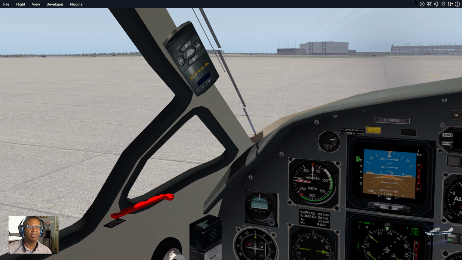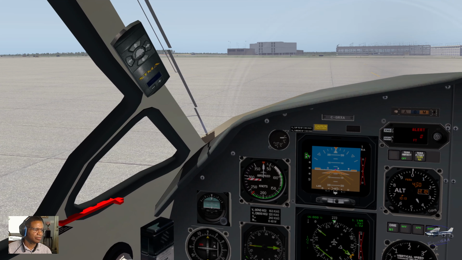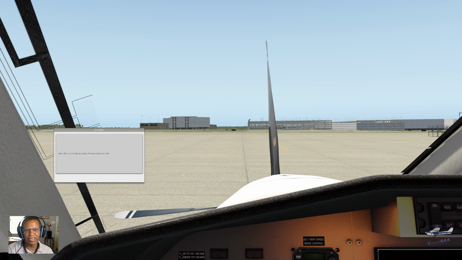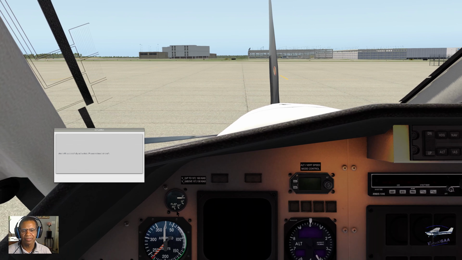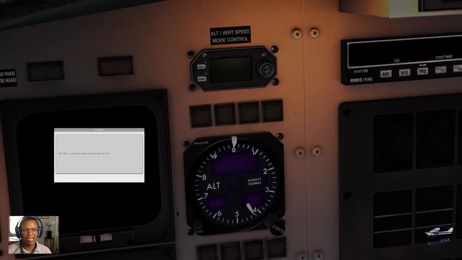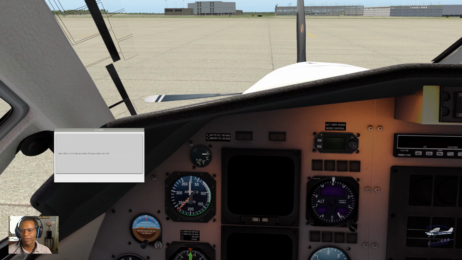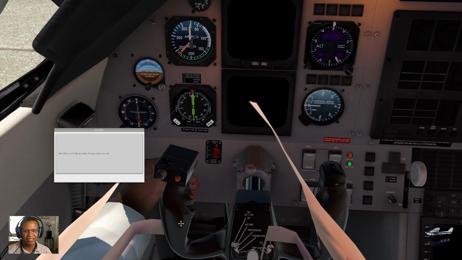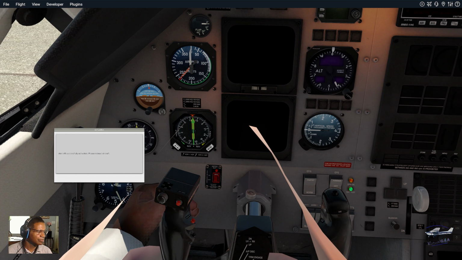And let's jump to the Carenado version. So I got the Carenado version installed, and I just activated it. And as you guys know, one of the things that I love so much about the Carenado version is the way it looks. It's just a beautifully modeled aircraft.